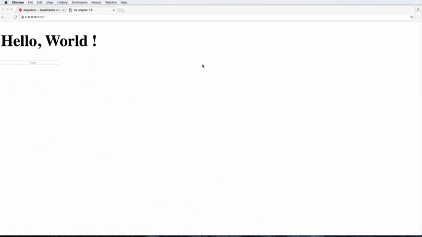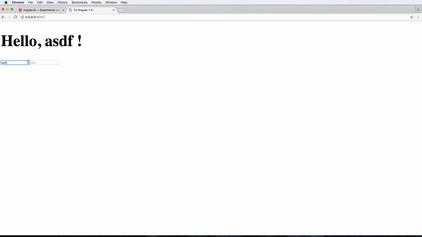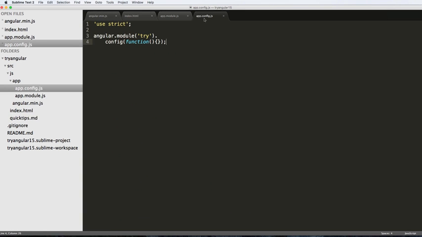Everything should work fine. If I refresh in here, I see that nothing changed, right? So if I actually type and do some font stuff, whoops, we need to write Justin, I think. There we go. And we do some font stuff. This should actually still work, or parts of it will. So that's pretty cool. Now that we have this, we have officially declared our Angular module. We initialized our Angular module in our own JavaScript files. So in the next one, what we need to do is create a controller. That's something we'll do in just a moment.